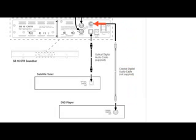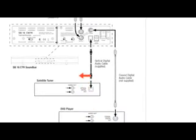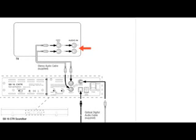Please note that if your DVD player, cable tuner, or satellite tuner do not have a coaxial digital output or an optical digital output, then you will want to connect the analog audio outputs from these devices to the analog audio inputs of your TV. Your TV will then send its audio signal to the soundbar through the analog connection that we performed in Step 1.